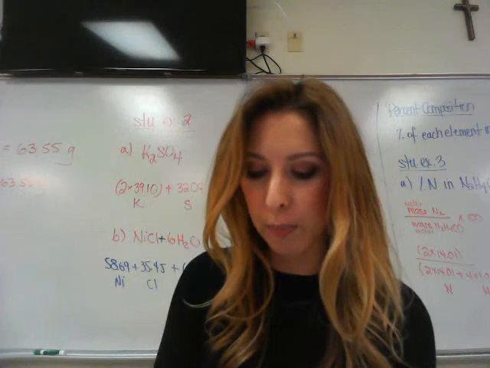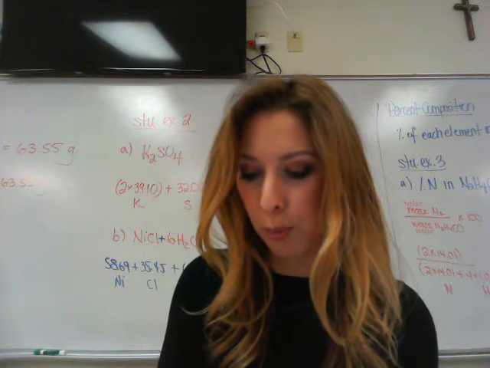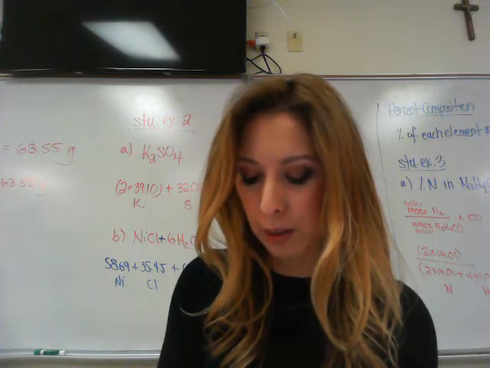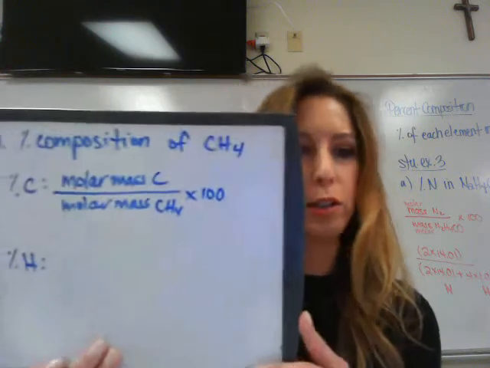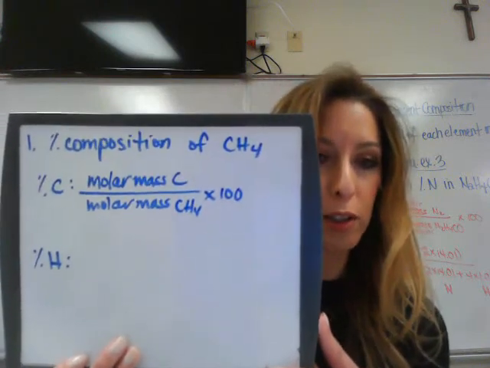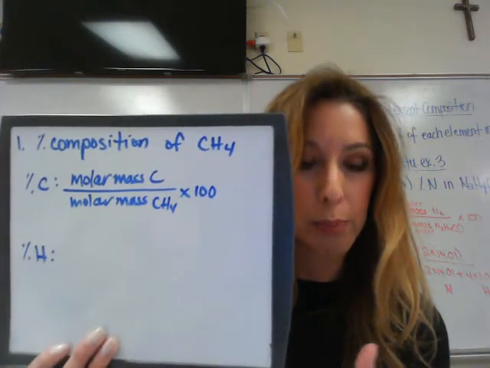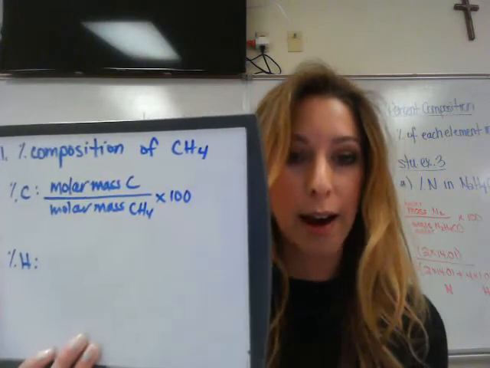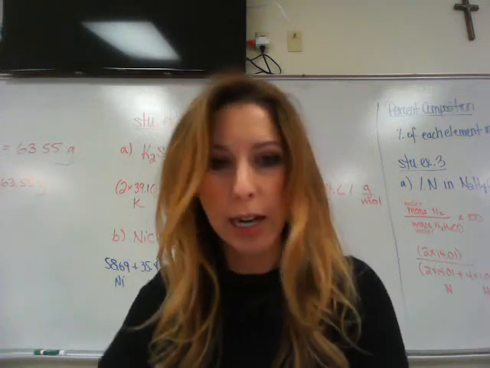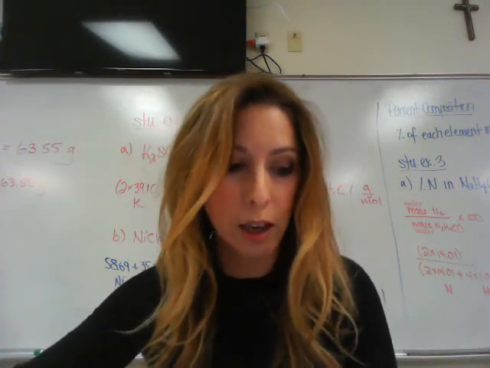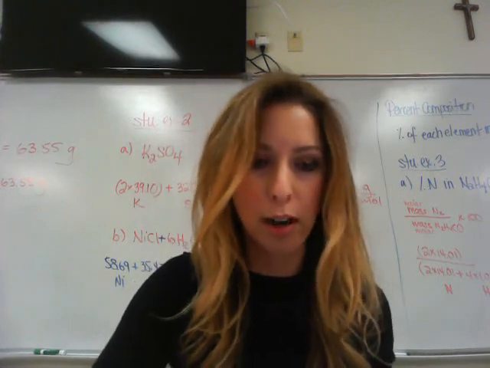So if I'm doing carbon, make sure you're putting the molar mass of carbon, which is just one of them, 12.01, divided by the molar mass of CH4 on the bottom, and then you multiply it by 100. So you're doing something like this. Once you get the percentage of carbon, you can just subtract that from 100, and that's the percent hydrogen, right? Because they should add up to 100 because we're looking at methane, which is a compound. Okay, so anytime it says percent composition, calculate the percent of every element in the chemical formula. If they ask you specifically for a single type of element, then that's the only one that you're calculating. Okay.